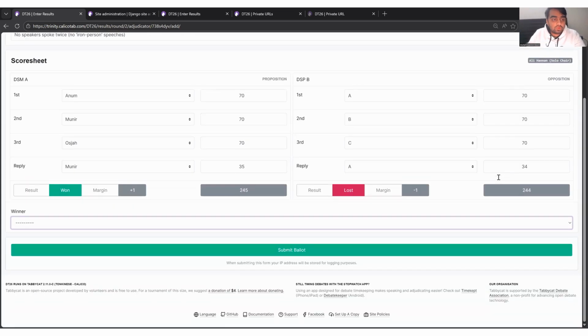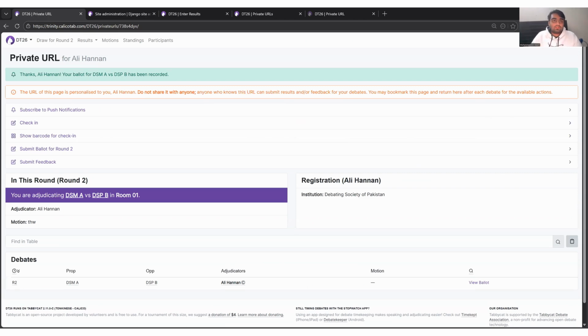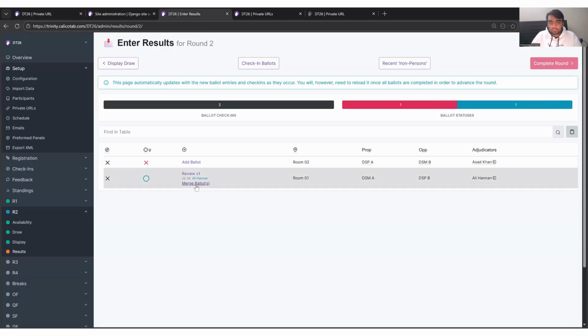Yeah, I think so. Whoever is the judge of this room is the one submitting the ballot. As soon as they submit the ballot, that ballot will come up here, okay?